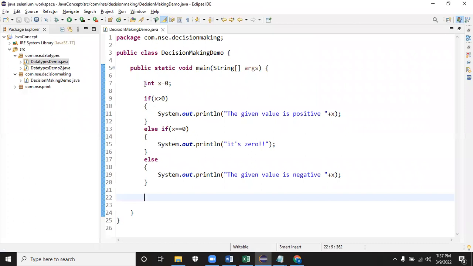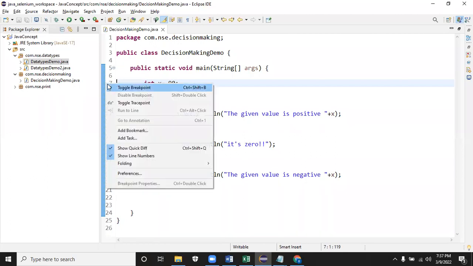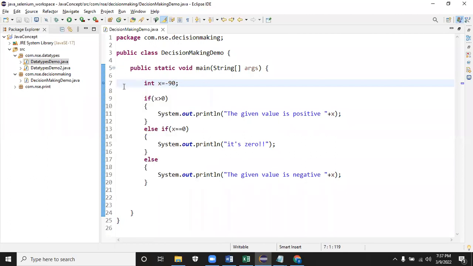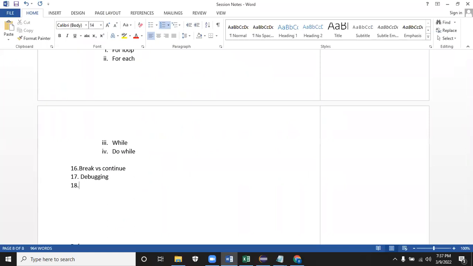For example, I want to run this code step by step and see what is happening. Let me give minus 90. See what is going to happen. Over here, all of you listen. The line numbers are there in Eclipse, like 7. Here you can double click on it, or right click and toggle breakpoint. So the first thing you need to do in order to do debugging is apply the breakpoint.